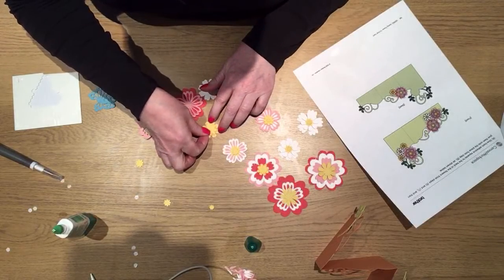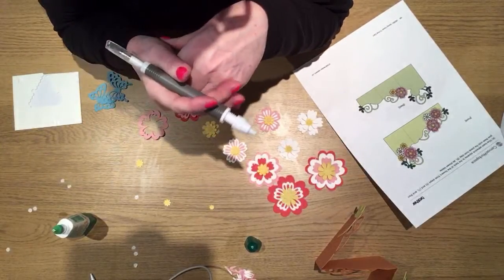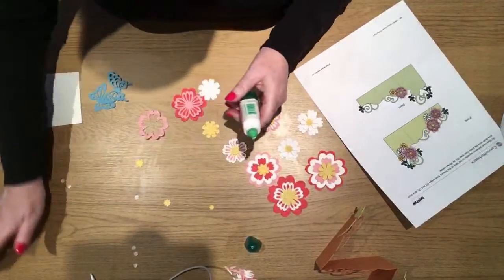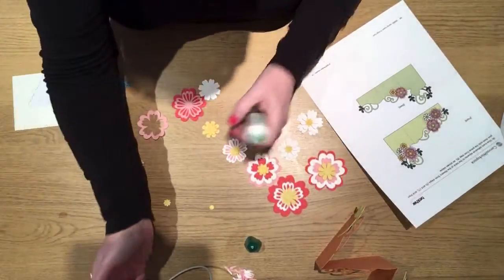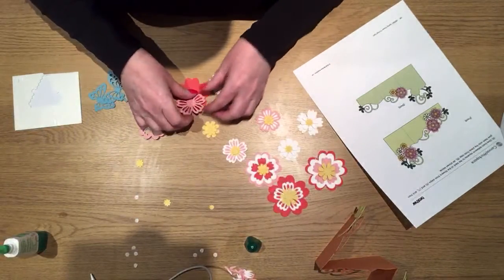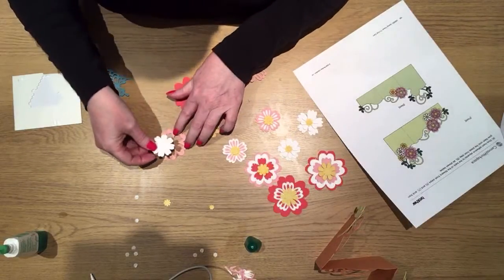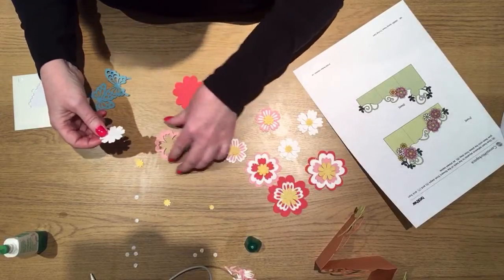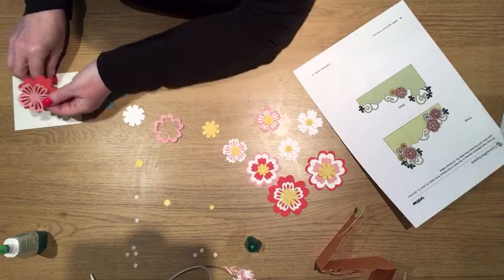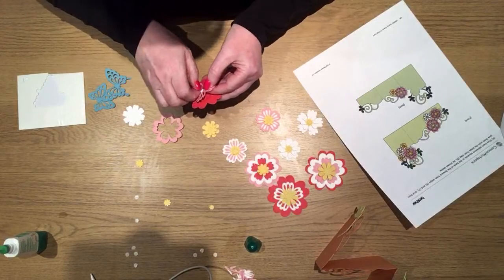Right, let me catch up with what you're saying. I think there is no right or wrong way to assemble these. They look great the way they are. Yeah, I mean, there is a guide, isn't there? But obviously, I've not printed it off. Does that go behind? Let's see if that fits in there. No, that doesn't fit in there. I think I'm just going to do it my own way. I may have to.